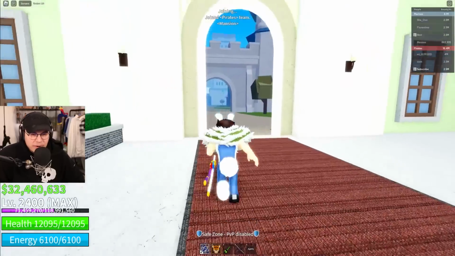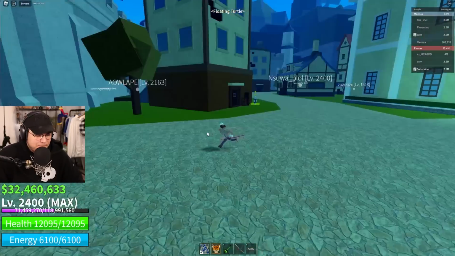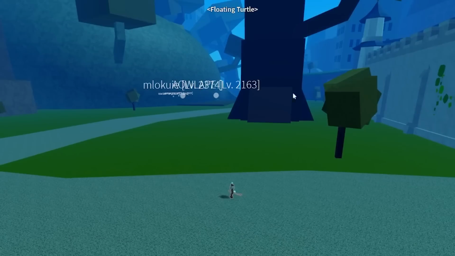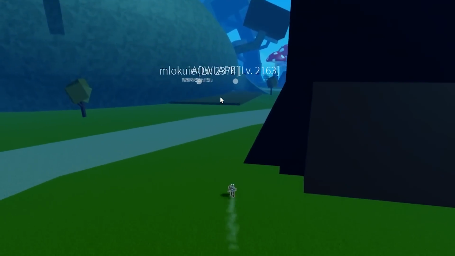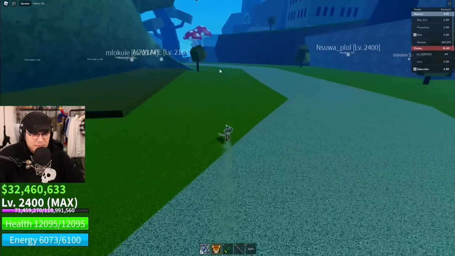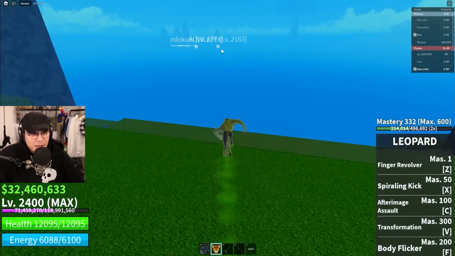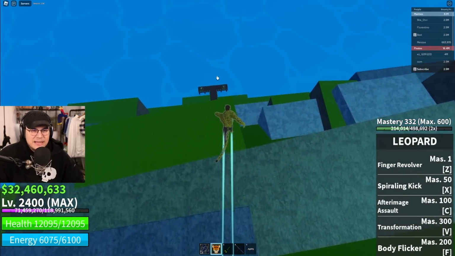Though guys, the Dough Scarf is actually one of the best items for bounty hunting, because it allows you to pretty much spot everyone in the world. I mean, let's see, that guy's 2100. I mean, it's not max, but it's close. We'll actually go for that guy. Transform. Oh wait, he's actually very far away. Okay, there's a couple of guys over there that are just about not max level. I'll go for those guys.